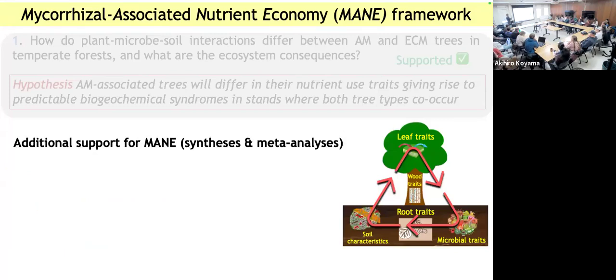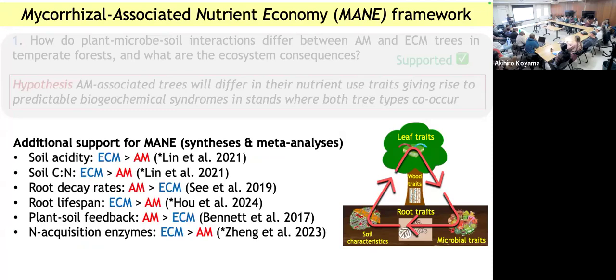Now, this idea of different syndromes between the leaf litter and the root allocation, the data I presented to you are mostly from Indiana forests. We have gone on through some syntheses and meta-analysis and looked at this in other temperate forests. And there's a lot of other evidence, things I won't get to today. If you're interested in the references, I'll be happy to give them to you. But we see lots of differences between AM and ECM stands when they're occurring in the same landscape. So we're not comparing a tropical AM forest to a boreal ectoforest. We're looking at places in the temperate forest where both types of communities co-occur. And we see lots of differences in different attributes that we're interested in as ecosystem scientists.